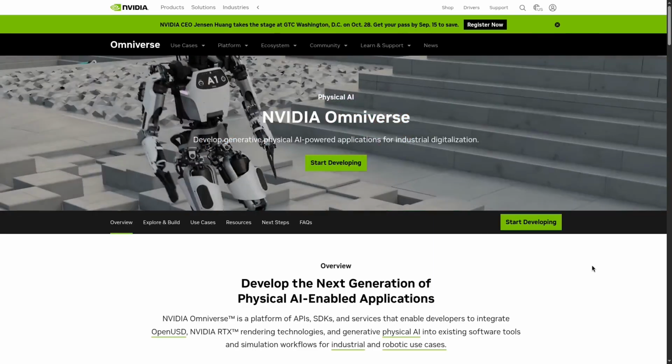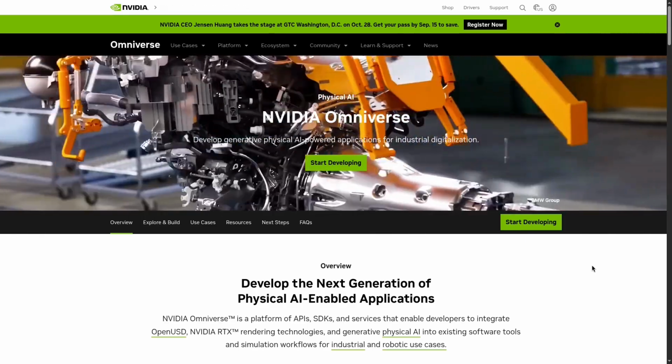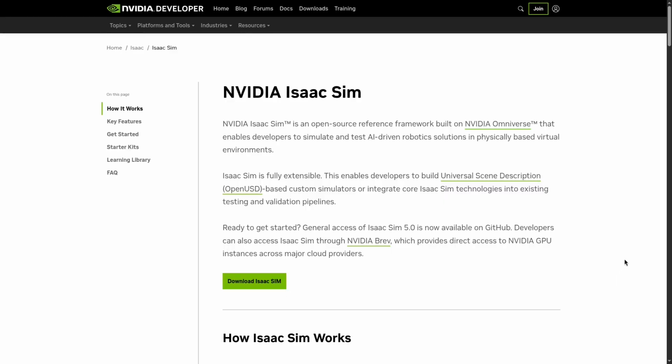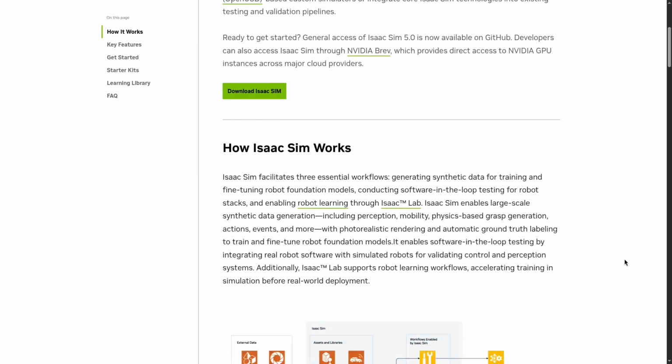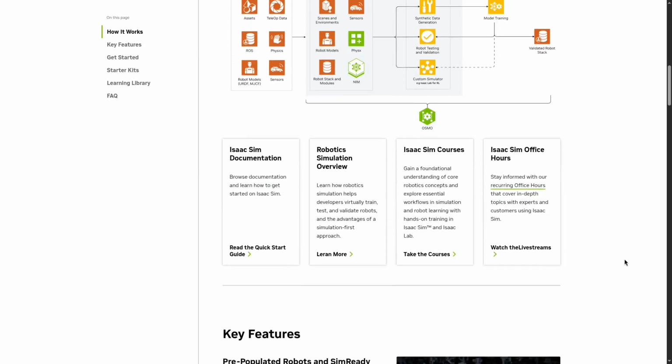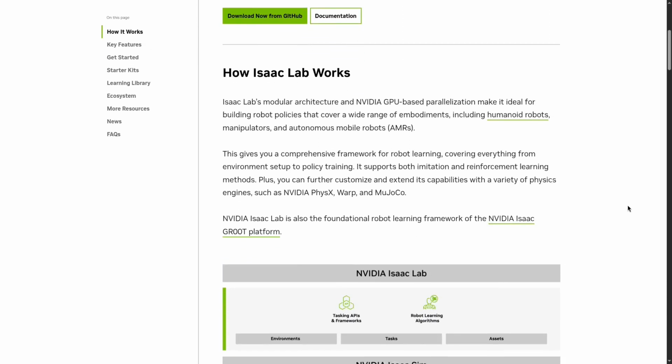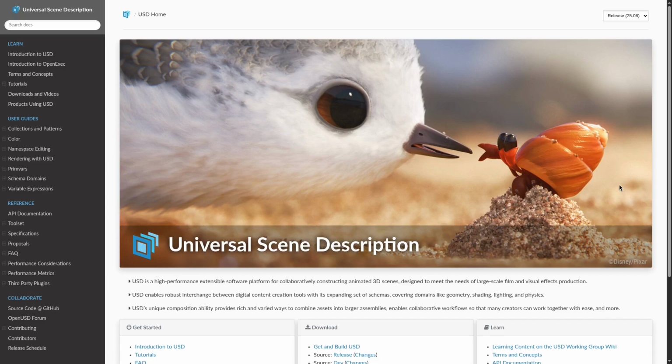To resolve all confusions that might arise due to the different tools that we use today, let me briefly give you an in-a-nutshell summary. Omniverse is NVIDIA's platform for collaborative and physically accurate 3D worlds. Isaac Sim is a robot-focused physics simulator built on top of Omniverse. Isaac Lab is a layer for training robots inside of Isaac Sim, and OpenUSD is a format for 3D models and scenes that is used in Omniverse. These are the terms that will be relevant for the simulation and training environment.